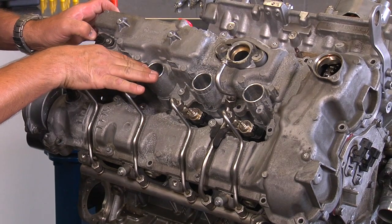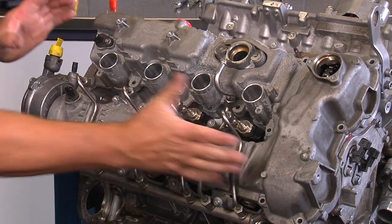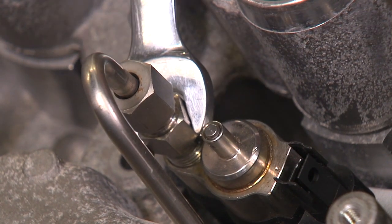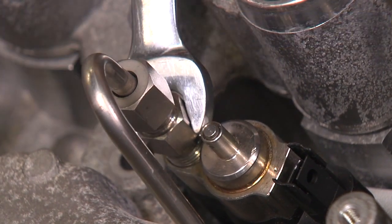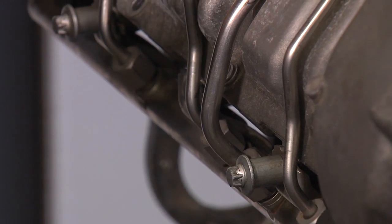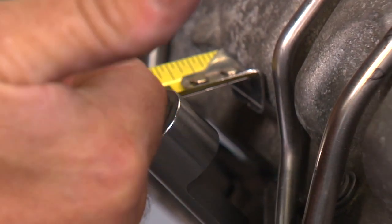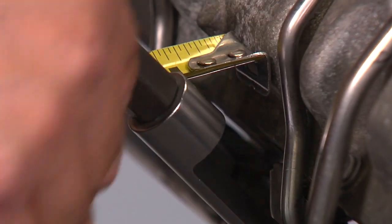We have the wiring harness for the ignition coils removed, as well as the loom that has the injector connectors and cam sensors off the engine. To remove the lines on the top, very important — use a 13-millimeter wrench to hold back on the injector so that the injector doesn't twist while loosening up the line. While holding back, loosen up the injector line with a 14-millimeter wrench. On the high-pressure rail, that's a different story. The special tools available for that are very large in size, and with the firewall only inches away, it is very tight to install the socket and tighten or loosen the connections.